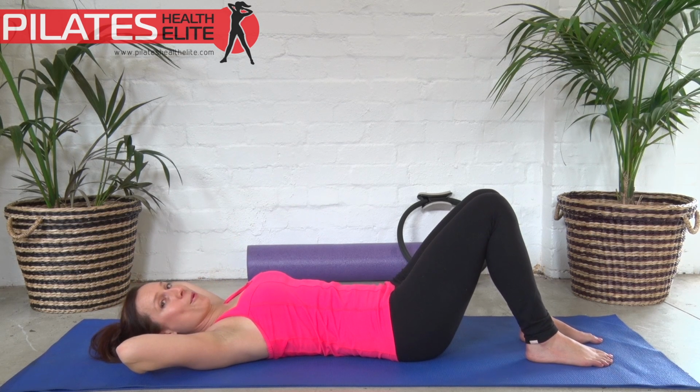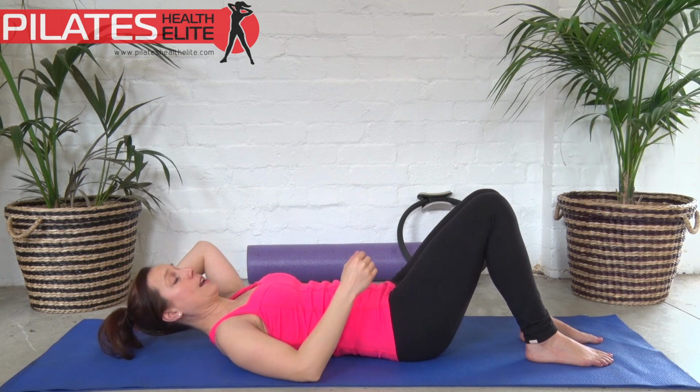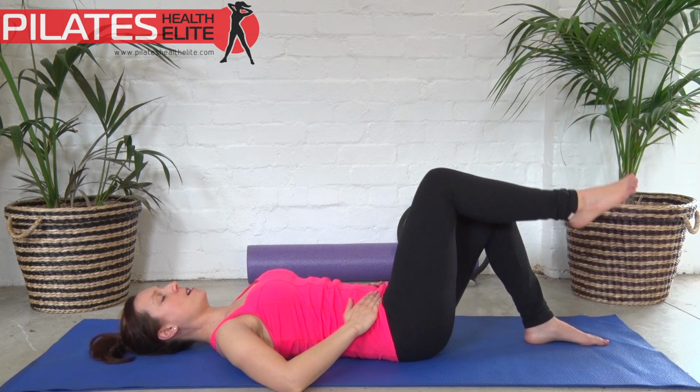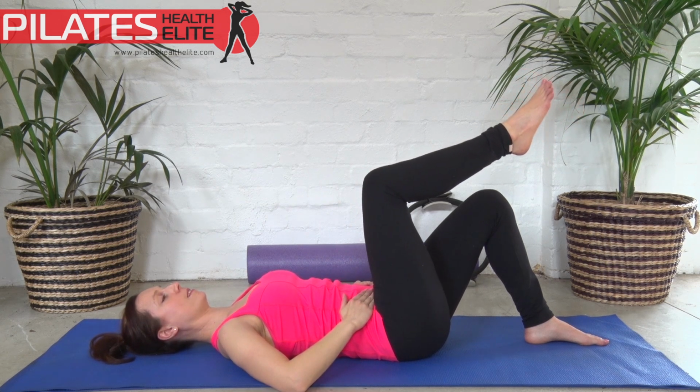And this is a great preparation for some of the more advanced moves that we do as we move through Pilates. Okay, now moving on to some knee floats here. We take a breath in, keeping our hips steady. We start to move the right knee up to tabletop, 90 degrees, and down.